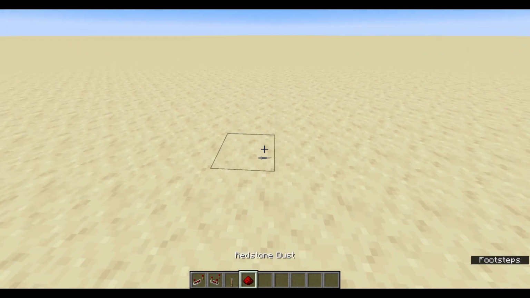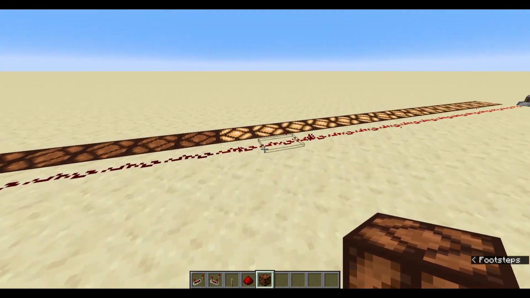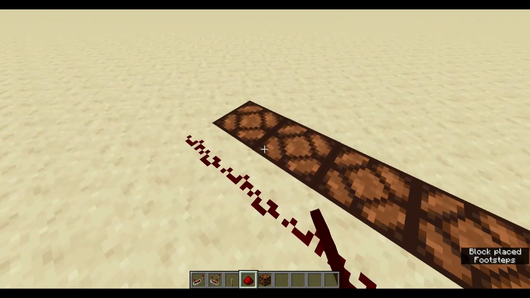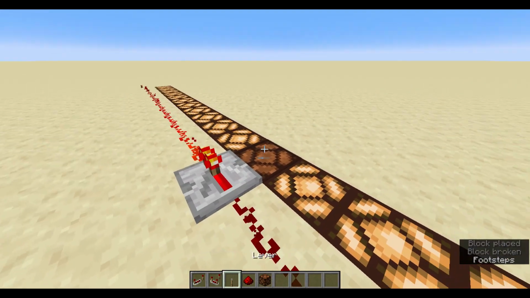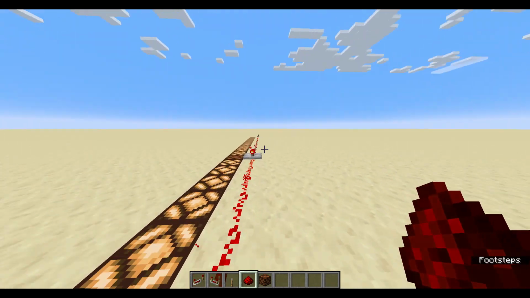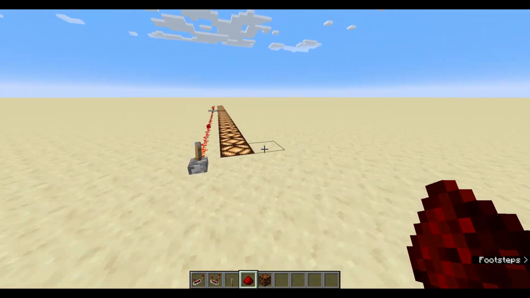Okay, so the next component is a redstone repeater. Now because redstone goes only 16 blocks while powering stuff, it doesn't go any further. A repeater has two uses. You can use it to power redstone farther. It extends the signal by another 16 blocks, and what a redstone repeater does is it also delays the signal.